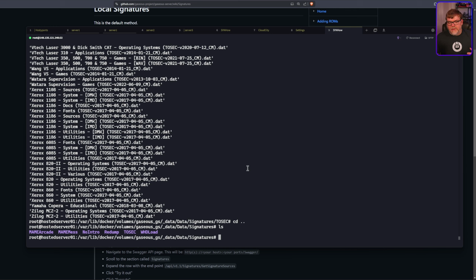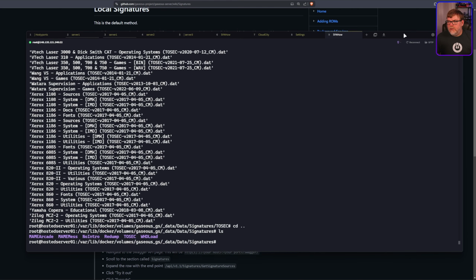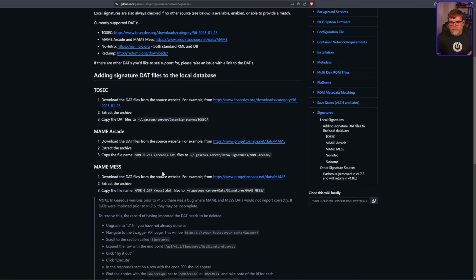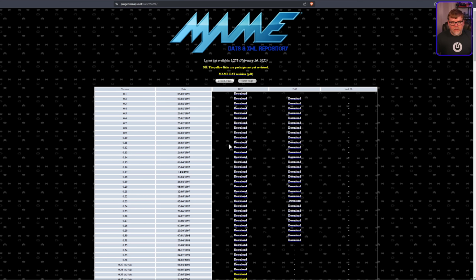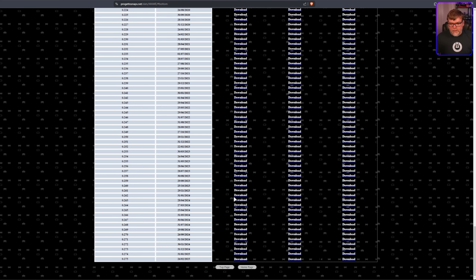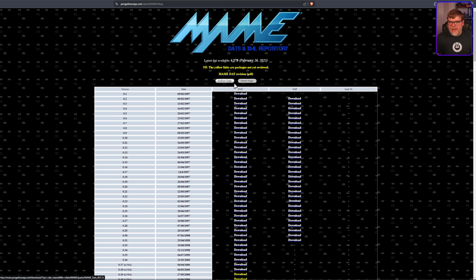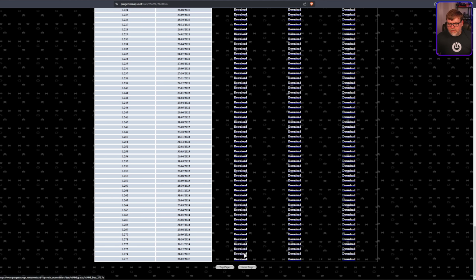But before we continue on with the interface, just to show you a little bit about the main ones, if you go under here, it's going to be one file that you'll download, and it'll have both the arcade and the mess in that same file. You just need to make sure that this DAT file for arcade ends up in the arcade folder, and the same thing for mess. So if we click on this link, basically all the older ones are at the top. So I'm going to click on this bottom button, and I want to click on the download right here. It's this very first one, because if you look at the columns, it just says DAT. So I'm going to download the DAT here.